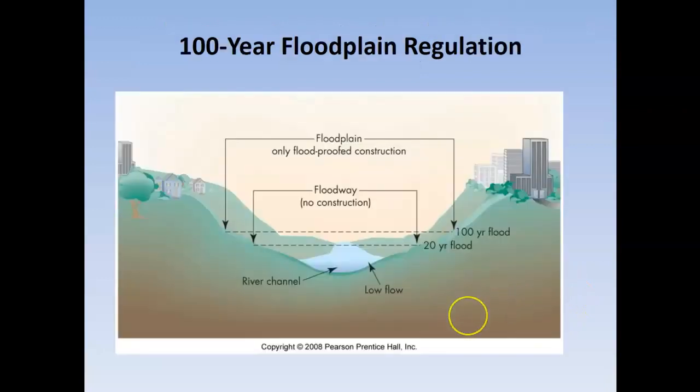An example flood hazard map might show a city near a river where the 20-year flood zone prohibits construction entirely — those areas might be used as greenbelts or parks — while the 100-year flood zone allows building but requires construction to certain codes so that if it does flood, both the structure and the people would survive. We collect data, observe, monitor past behavior, and calculate recurrence intervals to manage flood events, whether they're regional floods from heavy rainfall in broad, flat areas or flash floods from heavy rain in steep terrain.